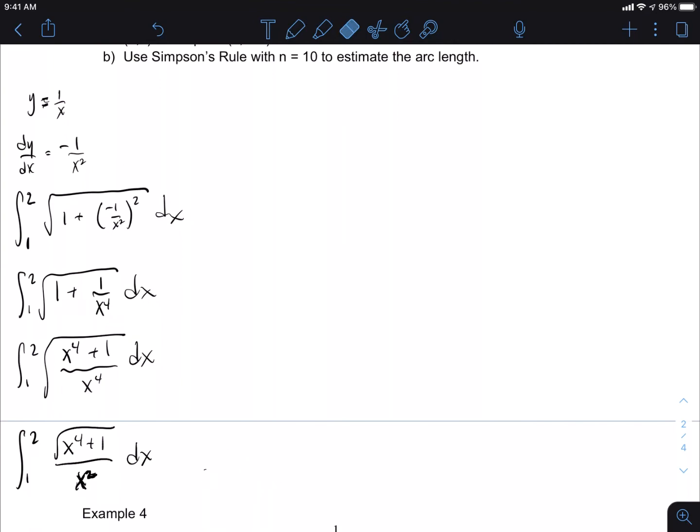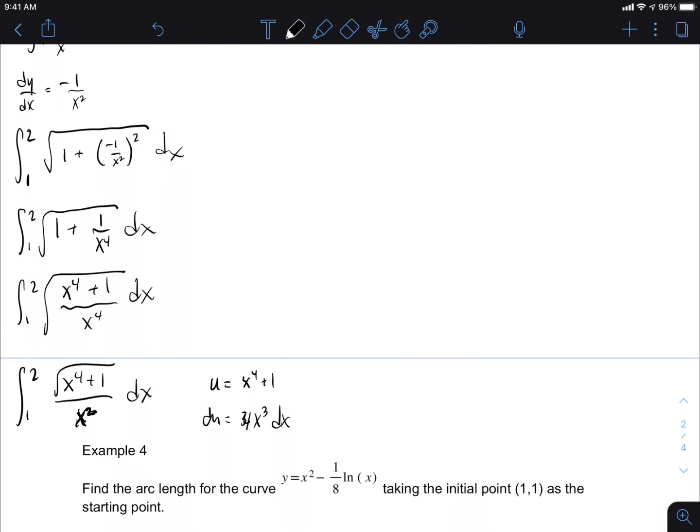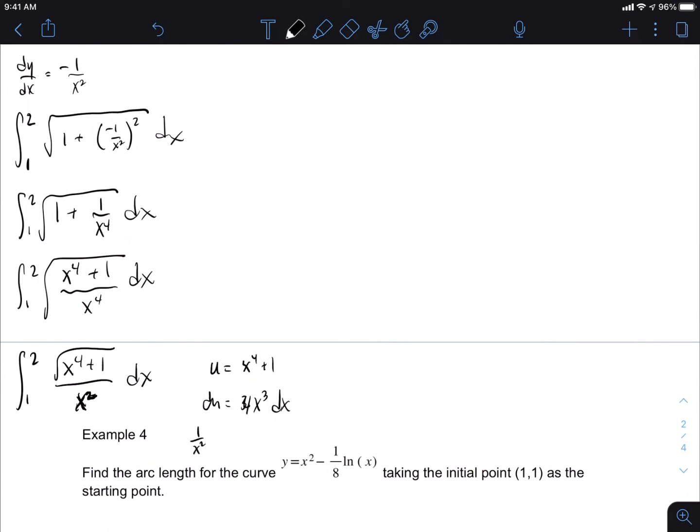Correct. So let's say that we do, all right, what's under the root, right? So u is x to the 4th plus 1. So we'd be like, okay, we have 4x to the 3rd dx. But now we have an issue, right? Some games we could have played, we could have gone 1 over x squared du is, I should have brought the 4 over. There's some crazy things that we could play, but we can see that u is going to be problematic, right? As we start to try to play things. So that won't work.